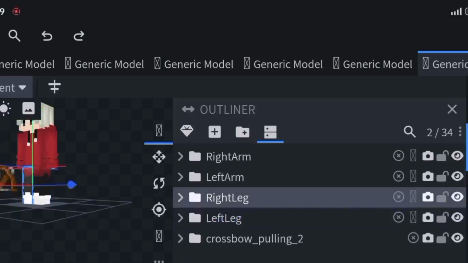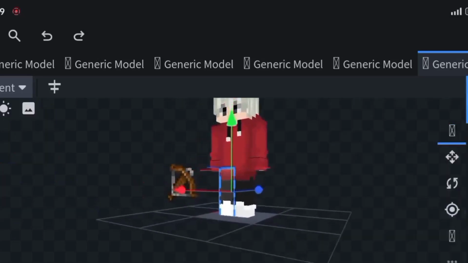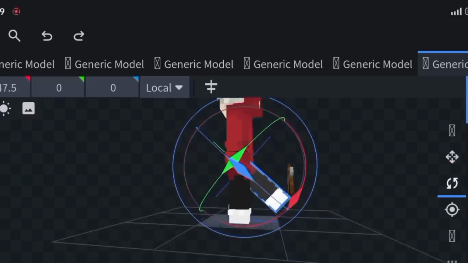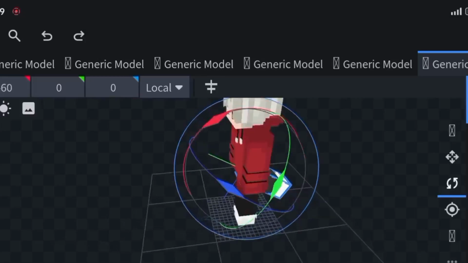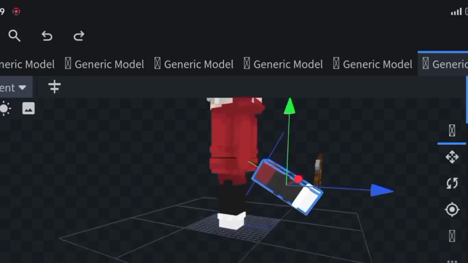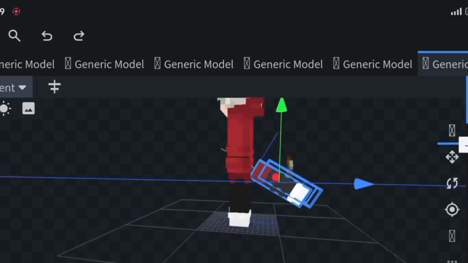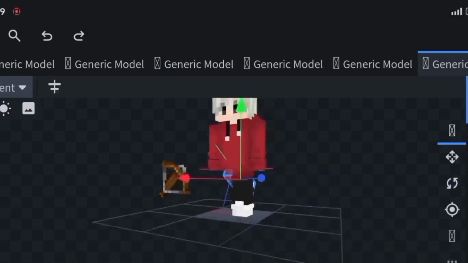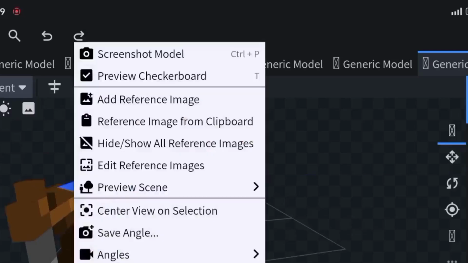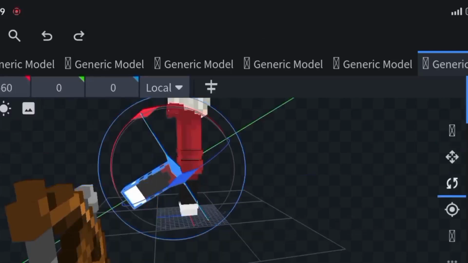I'm going to start with the legs. So the legs, we're going to just put this one not here, but the other way around. We're gonna put it backwards. This is the right leg, so we're gonna put it backwards. Right, it's about this angle. So you're gonna change that, but that's just first, and we're gonna put that back a little bit, not too far, just a little bit away from the body itself. Something like this should be it.